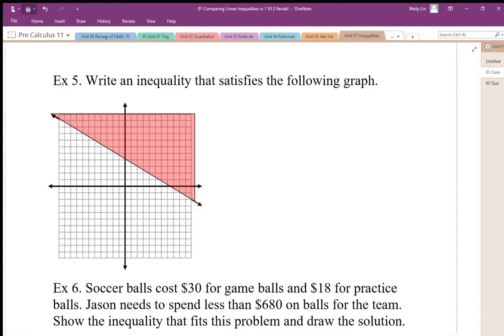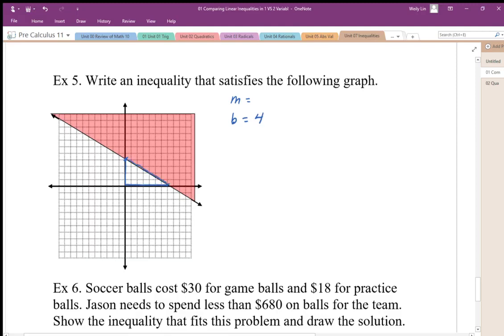Okay, so I need to establish the equation of that line. And so I need to know the slope and the y-intercept. That would be the easiest way to do it. I think this y-intercept we can just visually determine as 4. And then I can use my slope triangle to determine my slope.